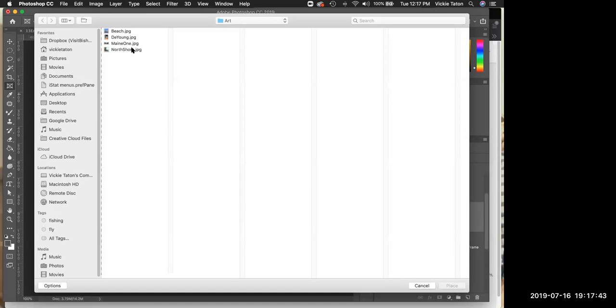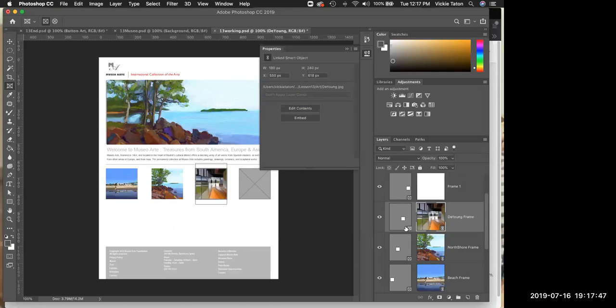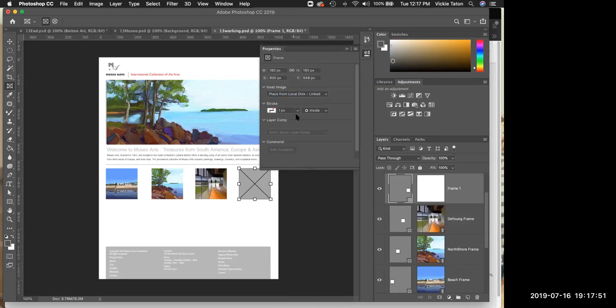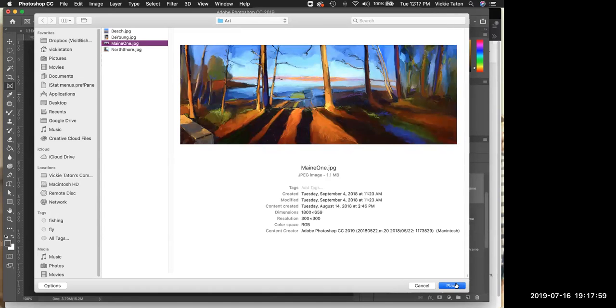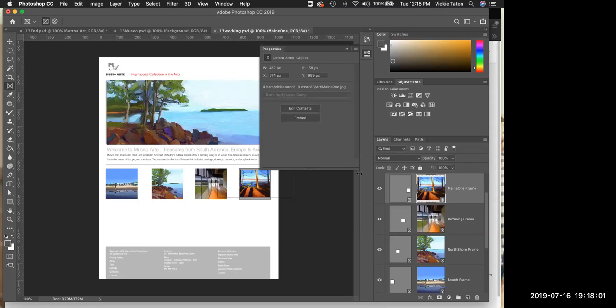The next one is De Young. And the last one is going to be Main 1. Okay, so all of my frames are filled.